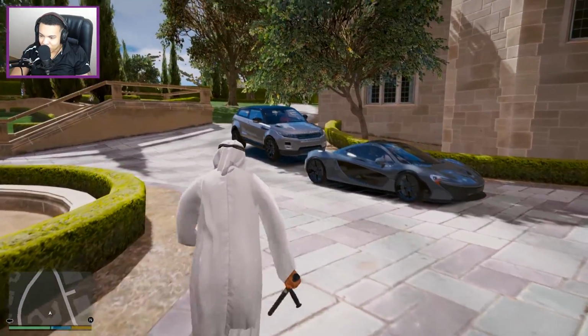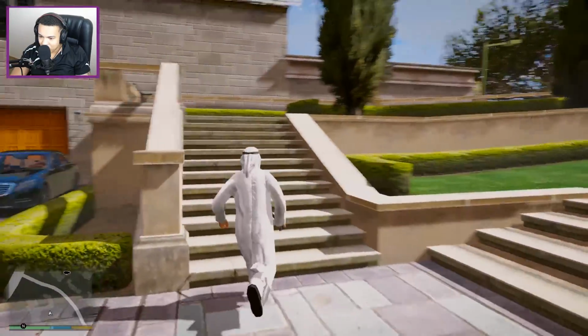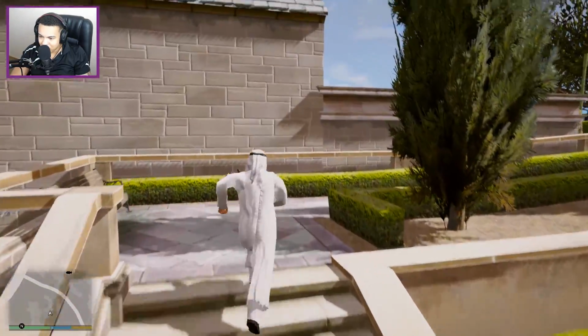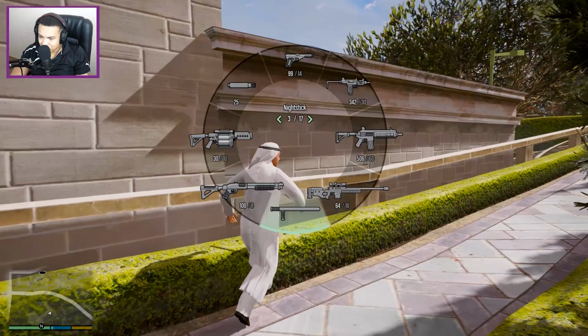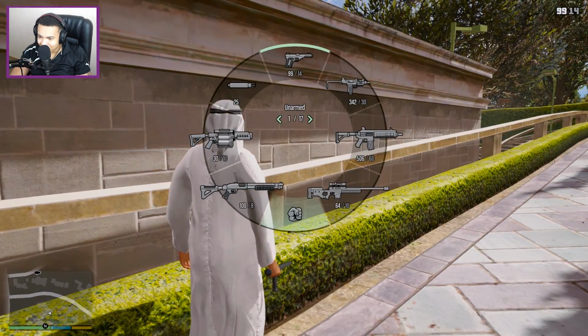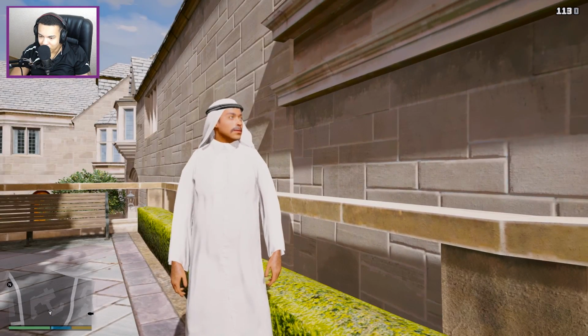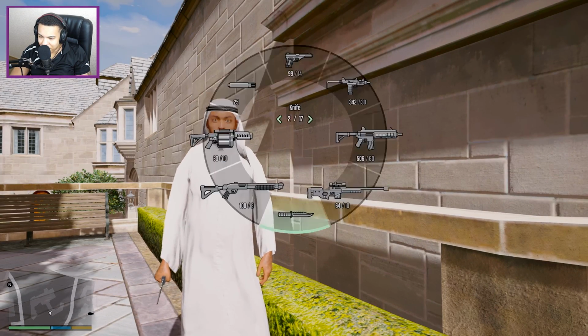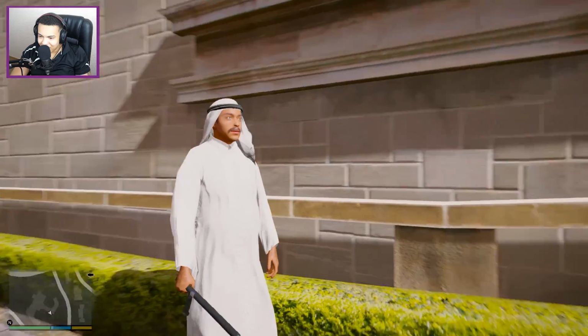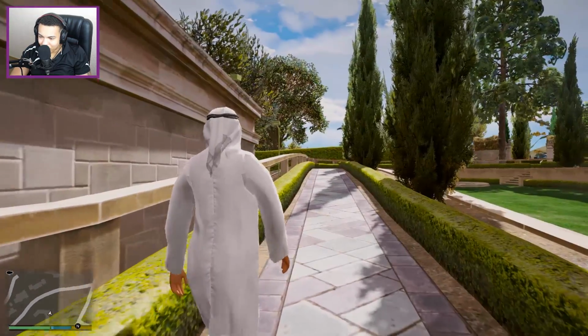Let's show you around this house a little bit. Let's move around here. Let me show you his tennis court. He has a tennis court. I can't even use any guns. I don't know why. It's crazy. You see that? I cannot use a gun. It's not removing the gun, but I can use a knife. I can use a nightstick. That's crazy. Wow. All right.